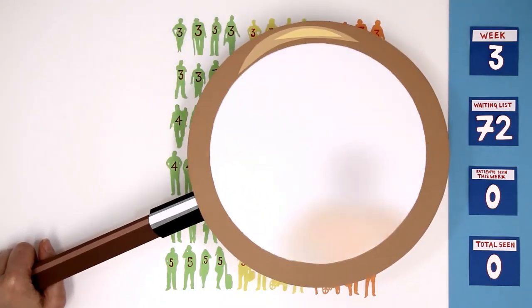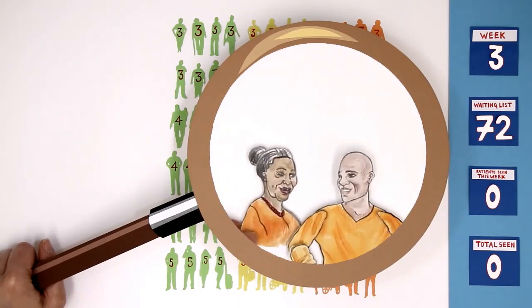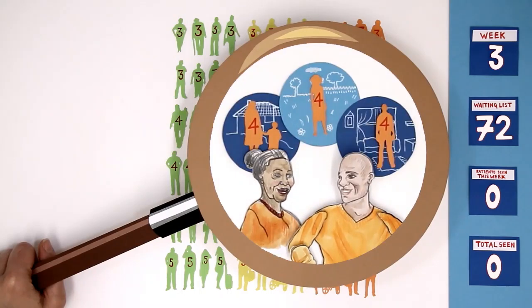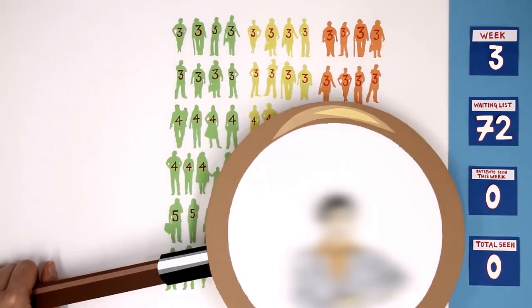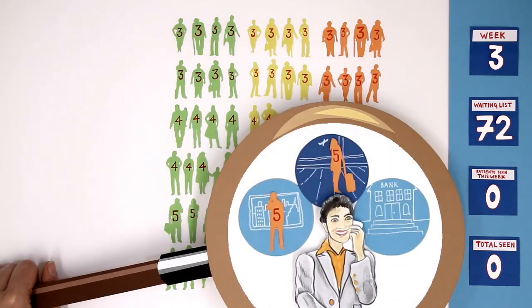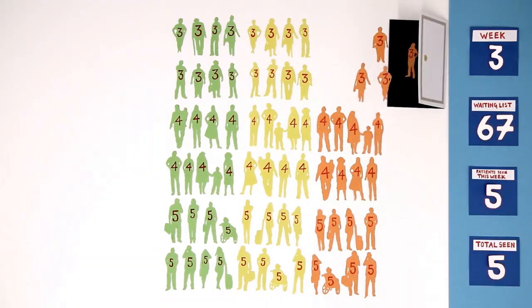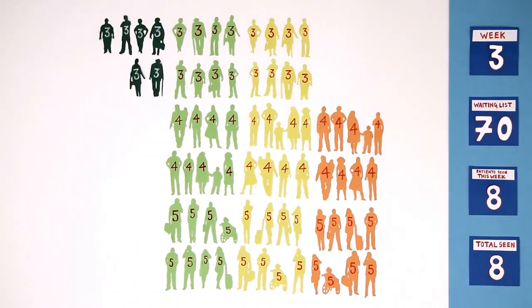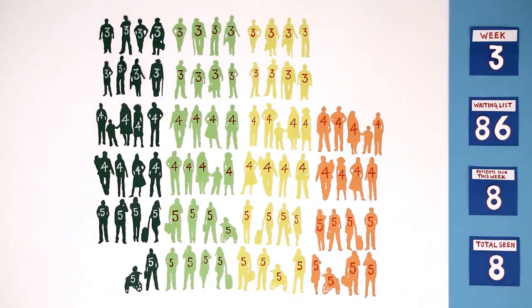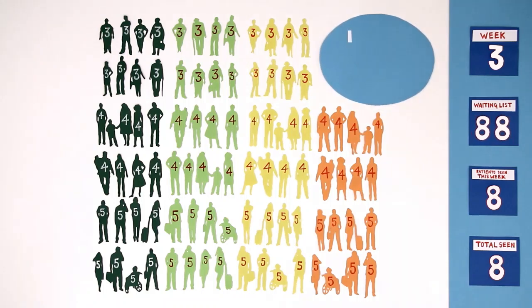Those who've chosen week 4, like Mike with his mum visiting, and those from week 5, like Mary with her work deadline, are yet to attend their appointments. So 8 people have now been seen and come off the waiting list. But don't forget, another 24 people have been added, so the waiting list number is now 88. I know, this keeps going up, but it will stabilise soon, I promise.